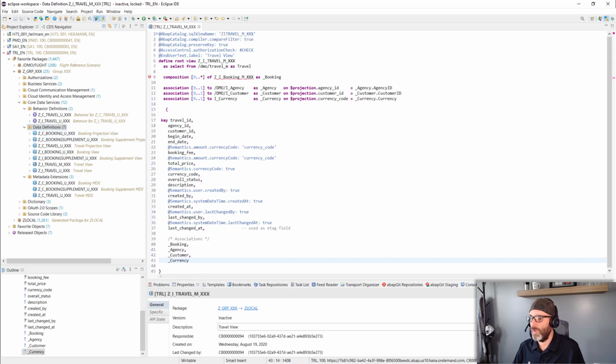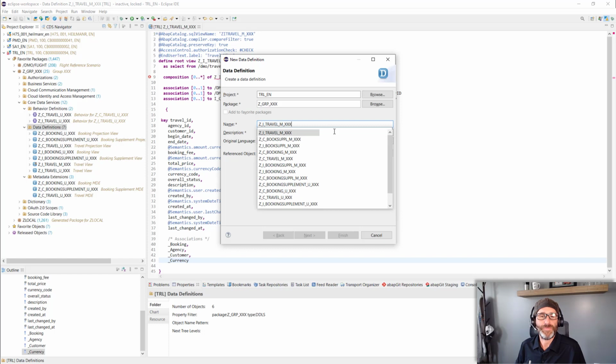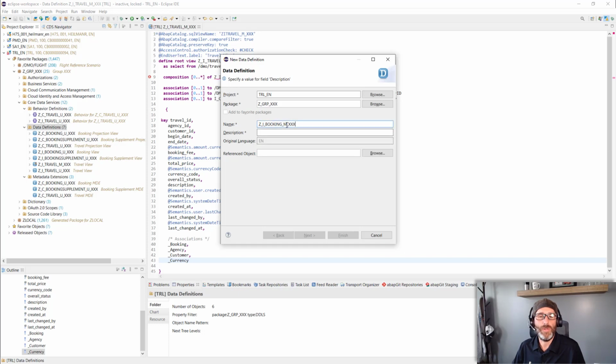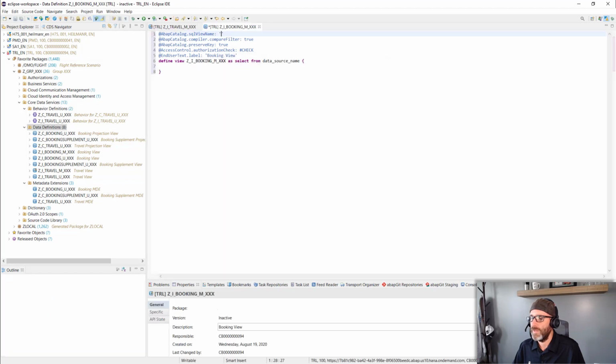And we're going to continue to create our views. So new data definition. ZI travel booking M XXX booking view. Next, finish. And this time I'm just going to copy and paste the whole thing in here.